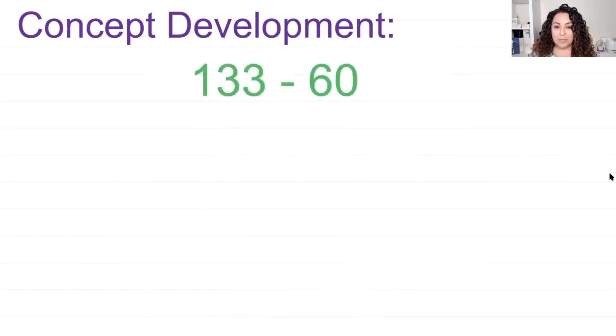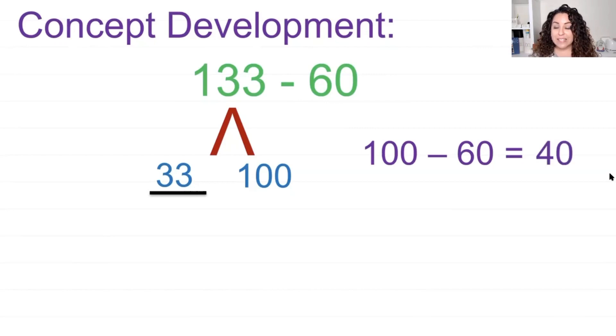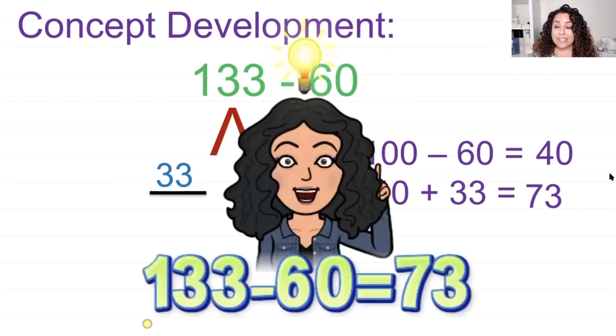Let's try one more. I have 133 take away 60. I'm going to focus on that number right there. I'm going to break it apart and I'm going to pull out the hundred. And how many ones do I have left? I have 33 ones. So let's subtract our like units, and that's 100 take away 60. So 100 take away 60 is equal to 40. Now remember, I'm not done yet. I need to look at that number right there and I need to add it to my answer because this problem says to subtract 60. I subtracted, I'm done. So 40 plus 33 is equal to 73 because four tens plus three tens equals seven tens, three more ones is 73. So 133 take away 60 is equal to 73.